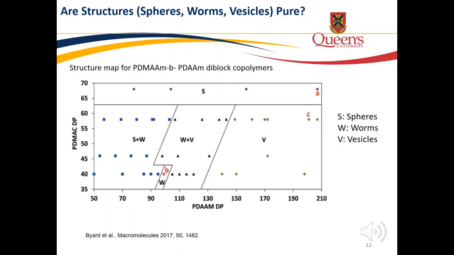And often what we see in these types of systems is that to make regions that are fairly pure, if we look down around 95 degree of polymerization for the diacetone acrylamide, where the red letter B is, you get a narrow region where you make pretty much pure worms. But that's a commonly observed phenomenon, worms in particular being in the middle, that the window where you can make pure worms is often quite narrow.